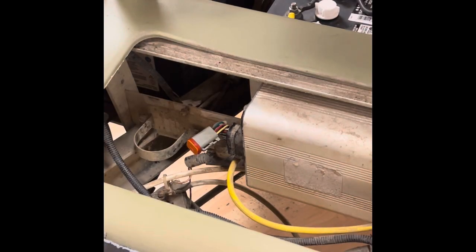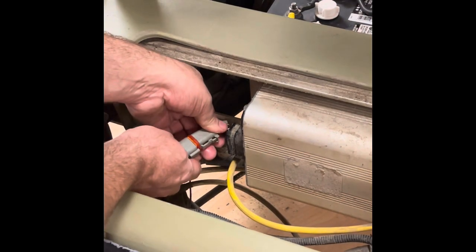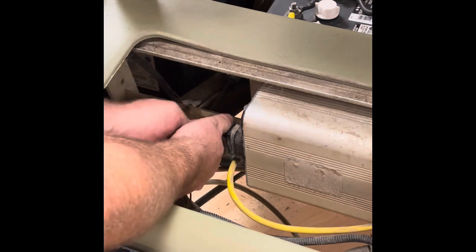This will give your charger receptacle a direct connection to the battery pack on the negative side. The positive side of the charger receptacle was already like that in factory configuration, so it doesn't require any modifications. You're only going to be using two pins of the charger receptacle — the red and the black — and they're both going directly to the battery pack. Now that the OBC has been taken off the car, we're going to install these pieces back on the car in order to properly bypass the OBC circuit in both the charging and the running circuit.